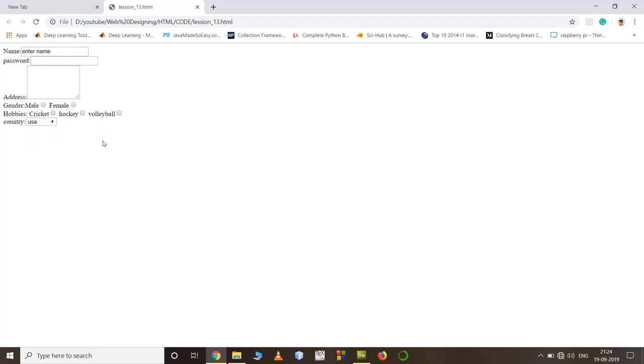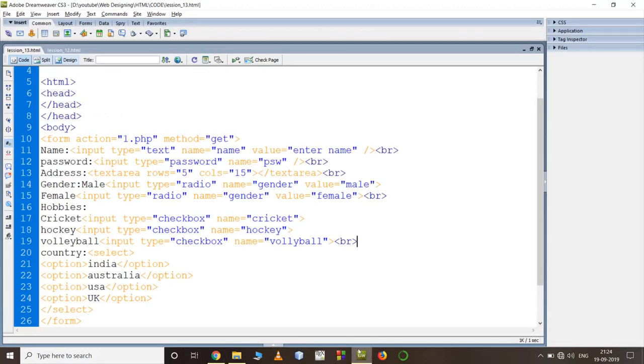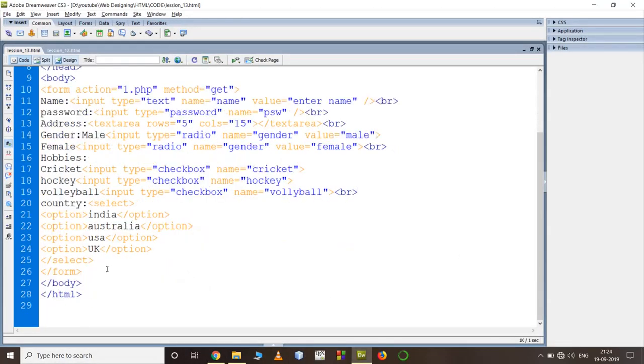Okay, next field is a button field. You can create your own customized button with the help of this button tag. Input type button, name but, and value.